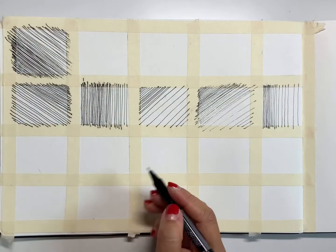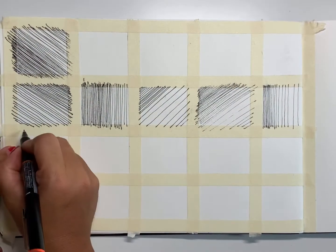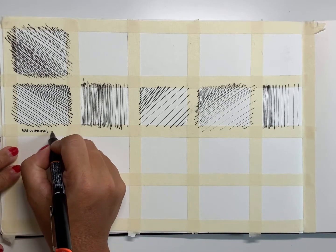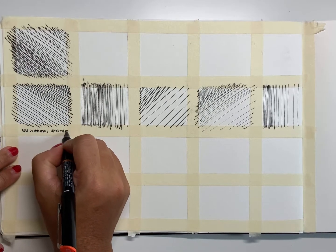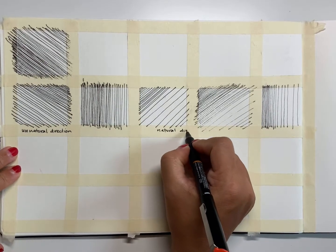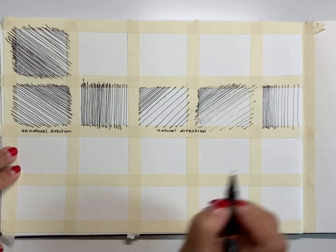So these are all notable things. Unnatural direction, natural direction.